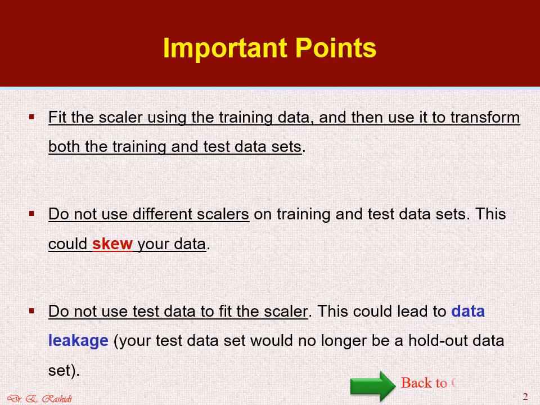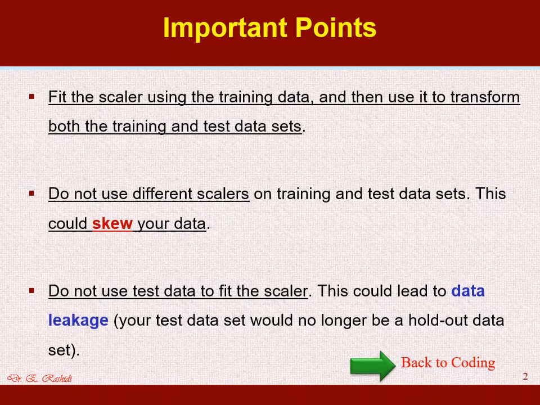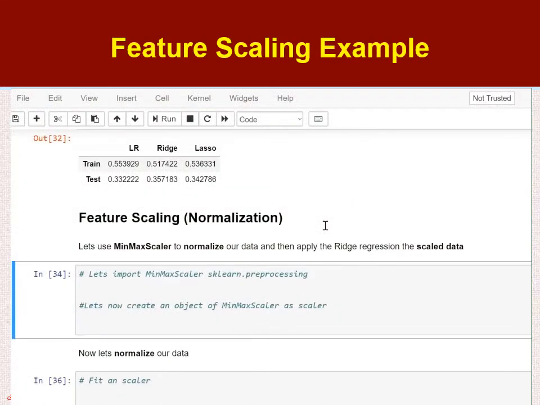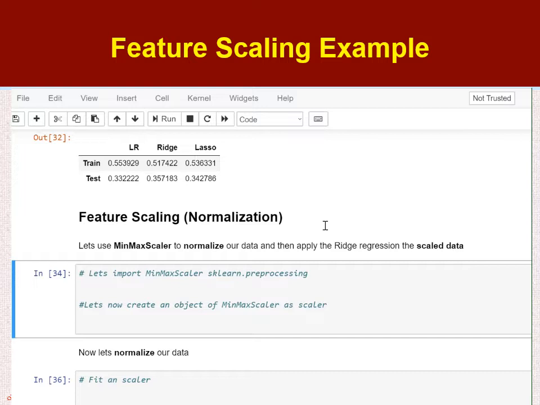All right, let's go back to coding. So we previously applied a linear regression model on our diabetes problem from the Scikit-Learn datasets, diabetes. It turns out that there is a gap between the accuracy rate on the training dataset and on the testing dataset, which is an indication, because the accuracy on the training dataset is much higher than on the testing dataset, that we have an overfitting problem.